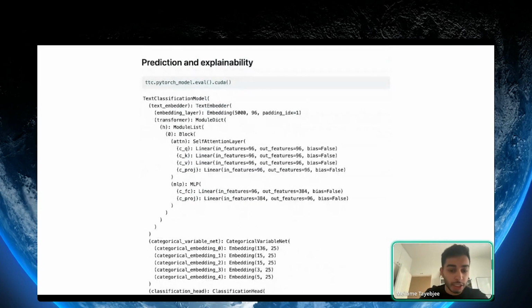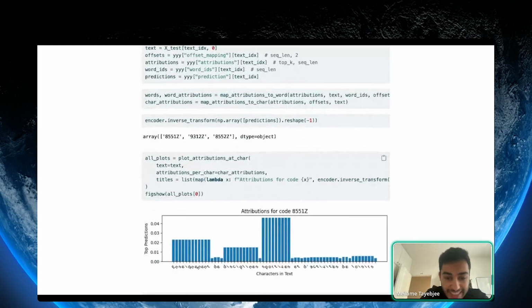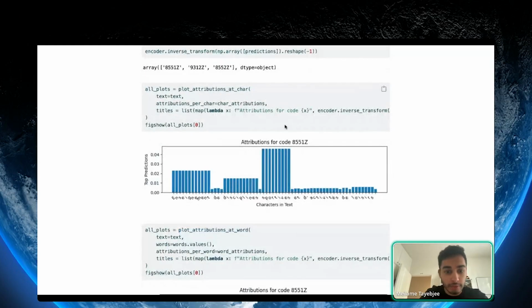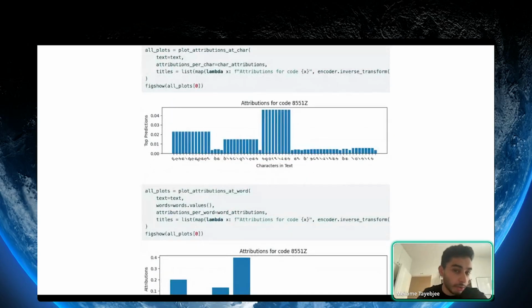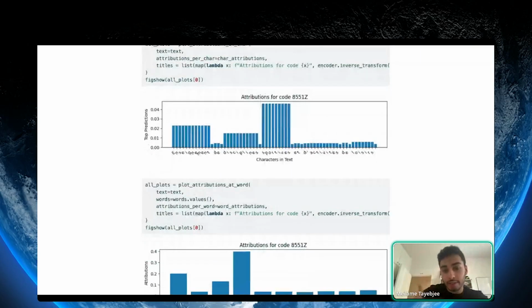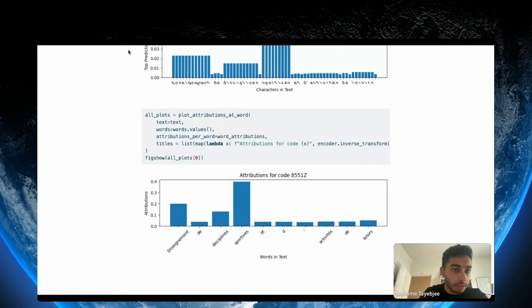And so you can then do prediction. And just to show you a bit the explainability pipeline that we have implemented. For instance, here we're using integrated gradients from Captum. It shows you which token has driven the prediction, so that you can do this kind of graphs and so on to understand if your model has understood, and where its focus is when it tries to predict something. So yeah, that's it for the demo.